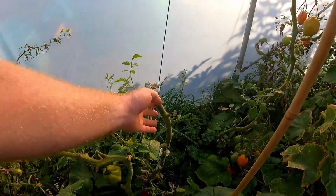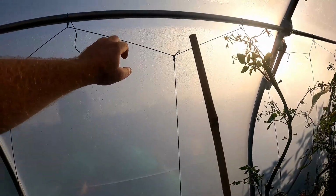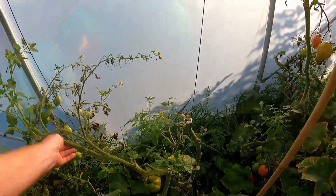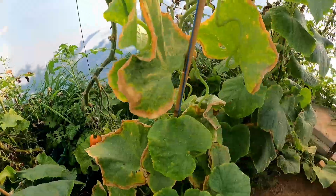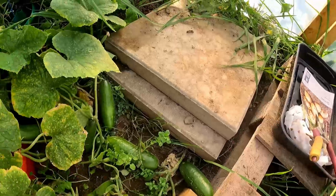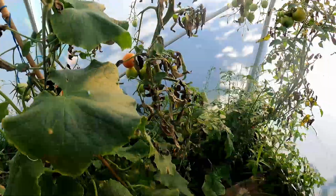I've had loads and loads of tomatoes so far. But, you know, this one snapped. It must not have been supported properly, or I'm going to convert this bit here to wire, and it's going to be wire over the winter, because it's just the paracord. So I think we'll have wire along there and then the paracord coming down from it. This one here needs a bit of TLC as well. It just needs clearing out soon. You can see that the last of the tomatoes are just starting to ripen, and over here as well. And the cucumbers, there's cucumbers everywhere, honestly. There's absolutely blooming millions of them still to go.